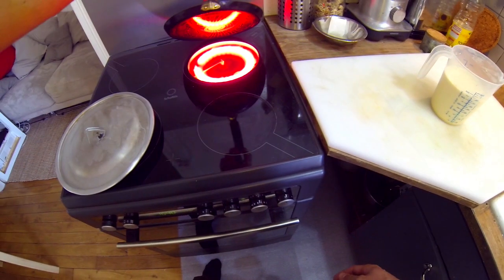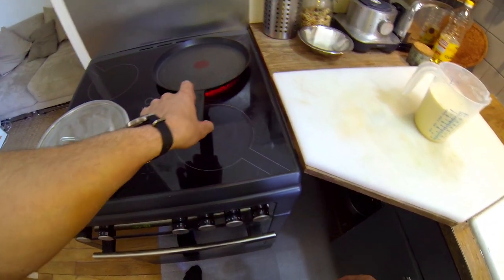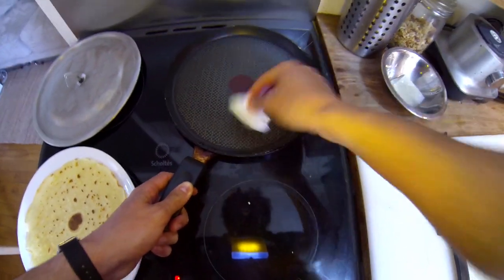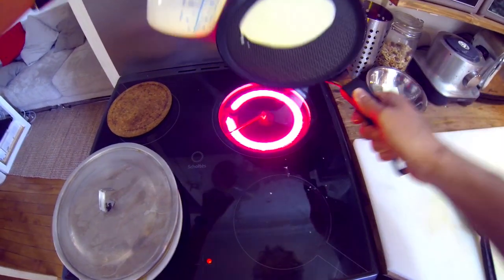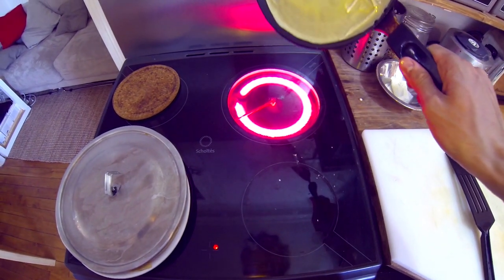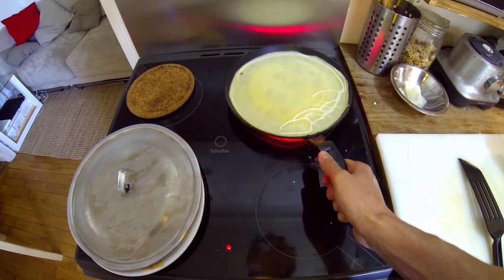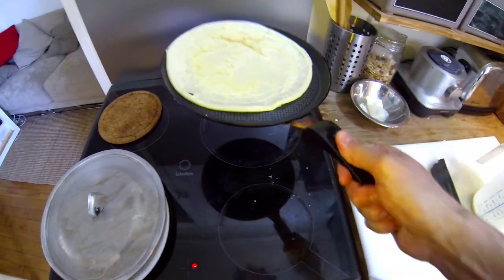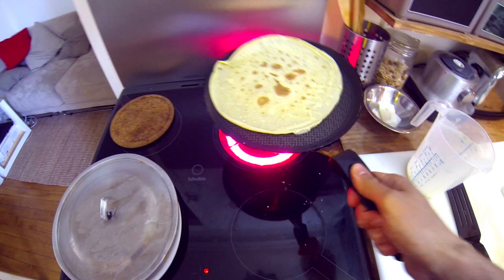Put the frying pan over high heat. Soak some kitchen paper in oil and use it to grease the pan. Gently pour some liquid in the pan and move it around till the bottom is fully covered. The bottom side of the crepe is cooked when it has a little bit of color and doesn't stick anymore to the pan. And flip!